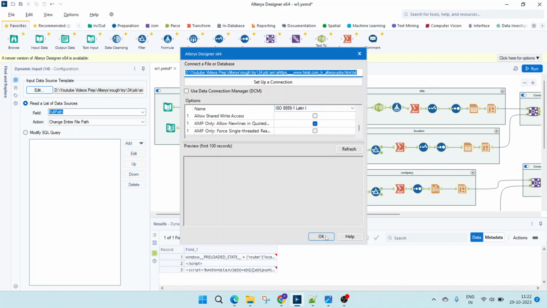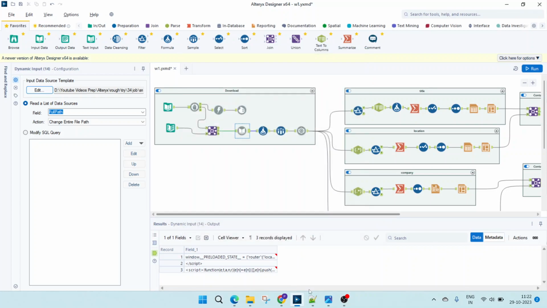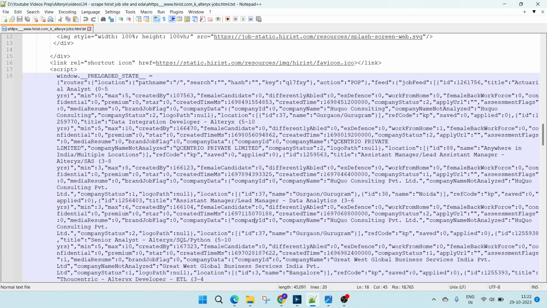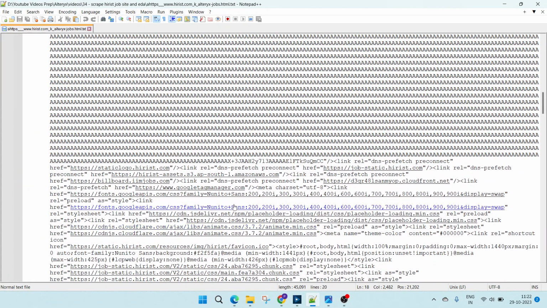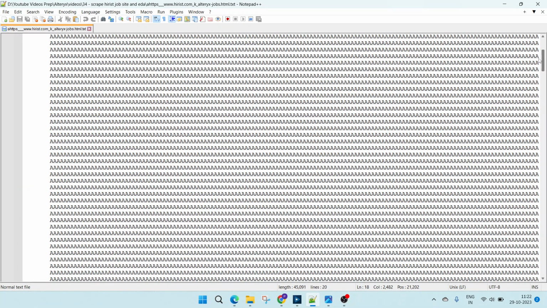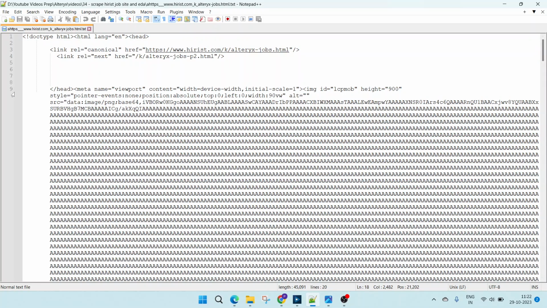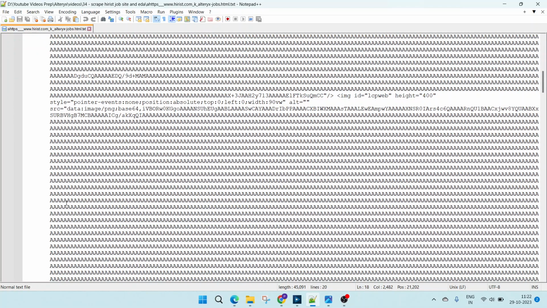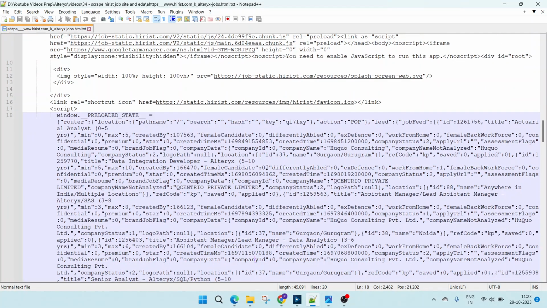So why am I starting the data import at line number 18? Once we have downloaded the data which was stored in our location, if I see the data in Notepad, lines 1 to 9 are everything in the same row. So 10, 11, 12 and then 18. 18 is where I see all the jobs are being mentioned. So company names and all are mentioned. So we'll have to analyze the HTML.